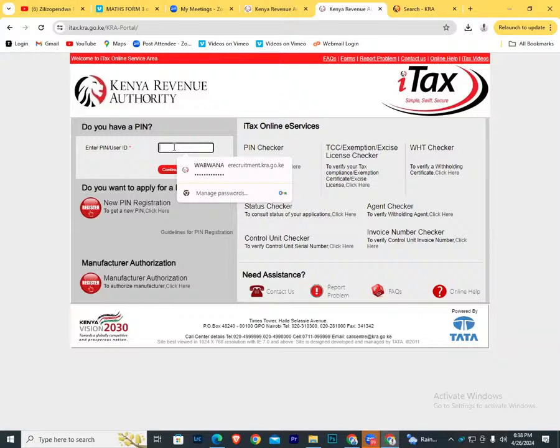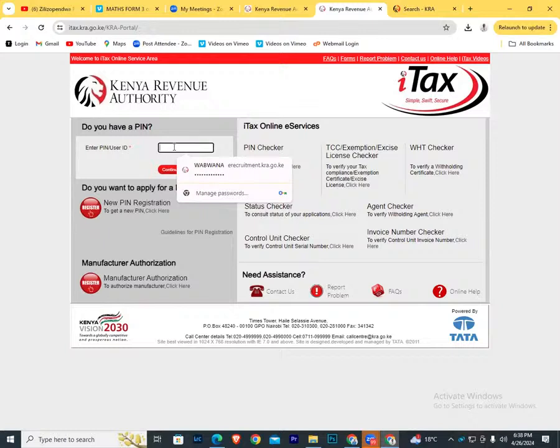Now, for non-individuals, I'll show you how to register an individual for a PIN, somebody who has never registered for a KRA PIN. Number two, I'll also show you how to register a non-individual, for example, a church, a chama, a self-help group, or an organization established as a charitable institution, as we learnt in advanced taxation, for example, a charitable institution catering for the welfare of children or the elderly.